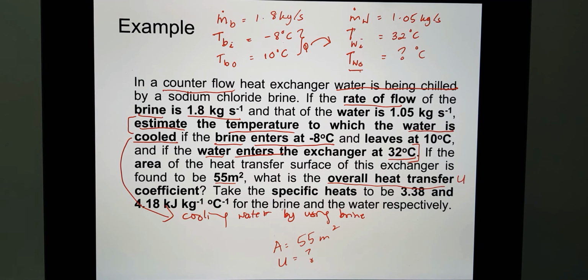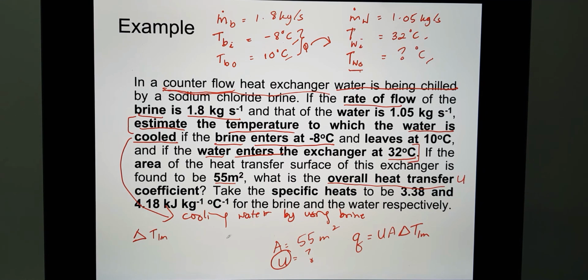So when you have this particular problem statement, with counter flow heat exchanger highlighted, you need to know how to calculate for LMTD. Because when you want to calculate for U, you need to use the equation Q equals UA delta T. But in this case, since we have 4 temperatures, 1, 2, 3 and 4, for this delta T you need to use the LMTD. You cannot simply use a delta T that involves only 2 temperatures. For LMTD, you are dealing with 4 temperatures.